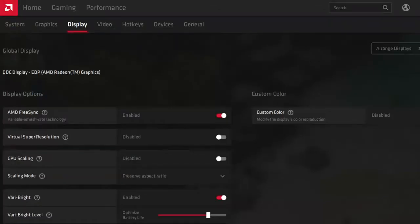5600M supports AMD's FreeSync, which is AMD's version of NVIDIA's G-Sync. It reduces tearing on certain images, which improves gameplay and just looks better overall.